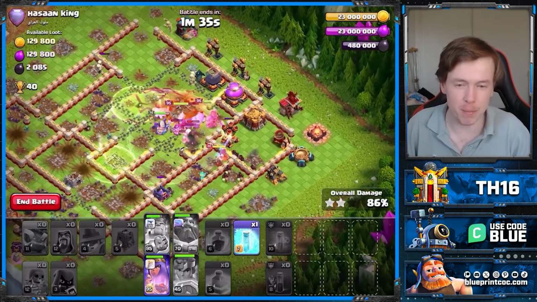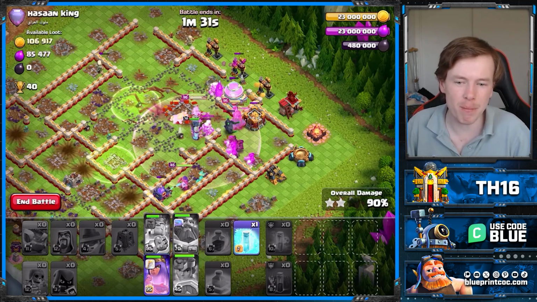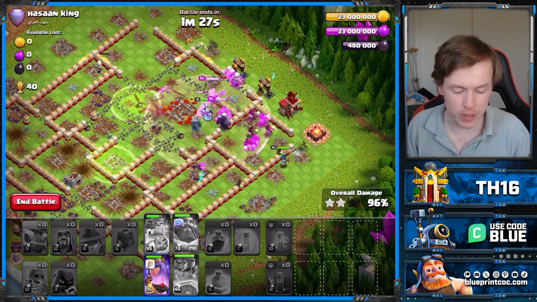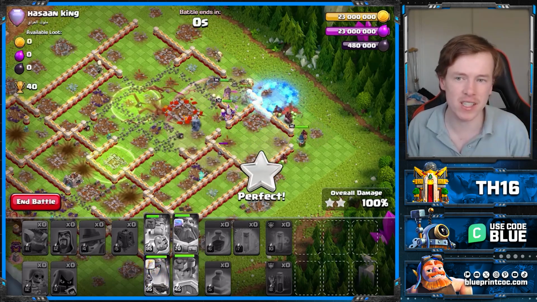We came from the far side of the base. The Town Hall had the most potential to do damage to us here, but it just doesn't matter. The Witch Golems, 2 of them on the flanks, is so strong. And look at this. We get this base down in 96 seconds, 97 seconds.